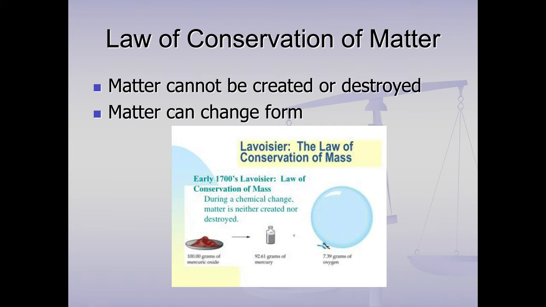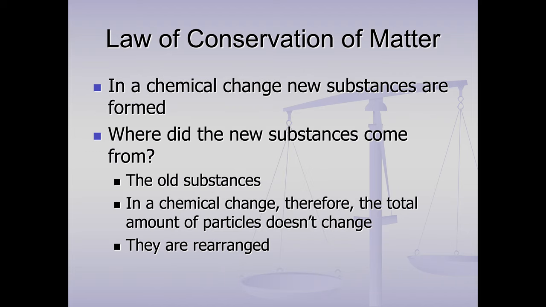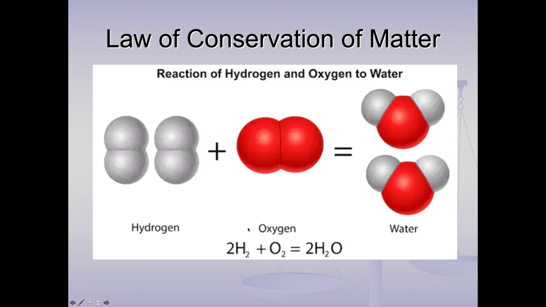And then one last thing is what's called the law of conservation of matter. And what this says is matter cannot be created or destroyed, but it can change form. And this was proven by Lavoisier when he did reactions in sealed containers. So in a chemical change, we make new stuff. But by the law of conservation of matter, it says, well, where did the new stuff come from? It came from the old stuff. So really what's happening is the particles are rearranging. So you're not destroying the particles, you're just rearranging. So for example, if we take hydrogen and oxygen to make water, and we'll look at equations later. But if you look at here's hydrogen, and here's oxygen, and here's water. But if you count, there's still two red balls and still four gray balls. So yes, we've made new stuff, but we did it by rearranging things.